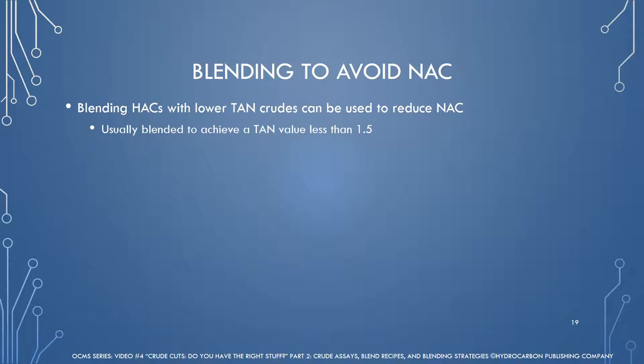A Californian refiner has been reported to use a target of 1.5 in atmospheric column side cuts. Another refiner has blended Californian crudes having TAN values up to 2.5 with lower TAN crudes to achieve a target of 0.5 or less. The latter refiner indicated at a National Petrochemical and Refiners Association Questions and Answers meeting in the U.S. that this procedure had been followed for 5 years in a unit without high alloy that showed no indication of corrosion. While blending to a target TAN value does not require any capital expenditure, it is not an option for refineries with a single source of crude.